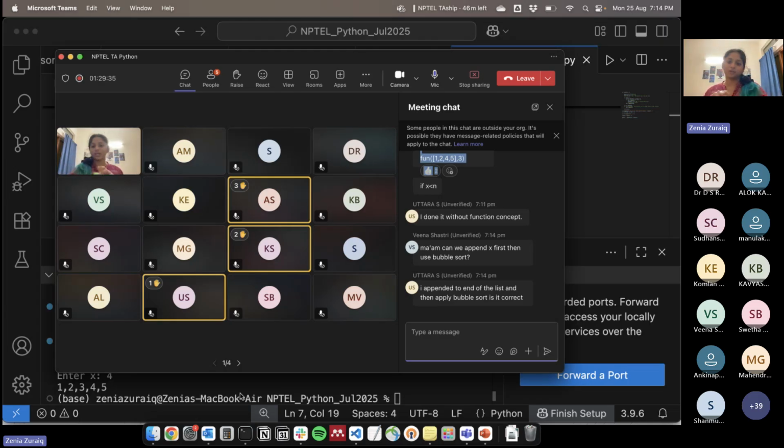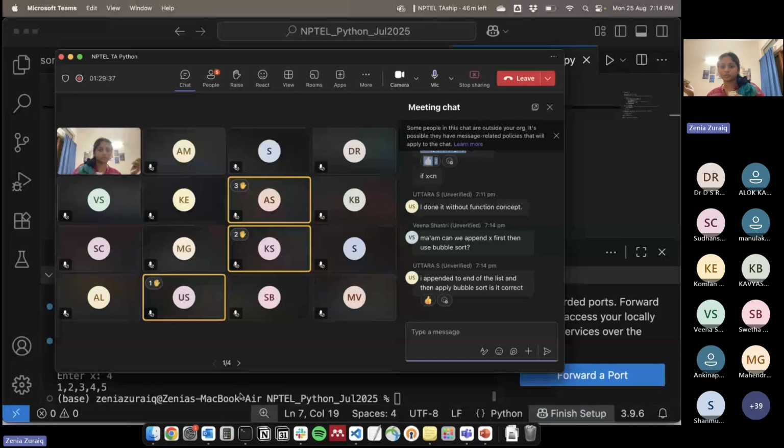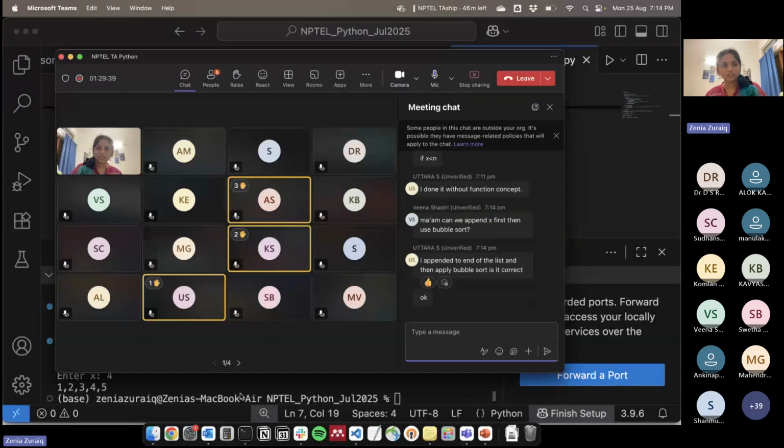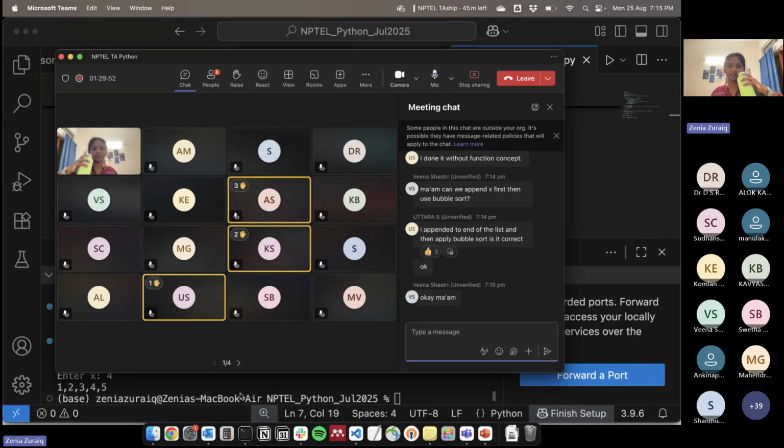But of course that works. That's fine, but you should try to use the fact that you have a sorted list, which helps you a little bit. Again, if the answer is correct, that's fine.